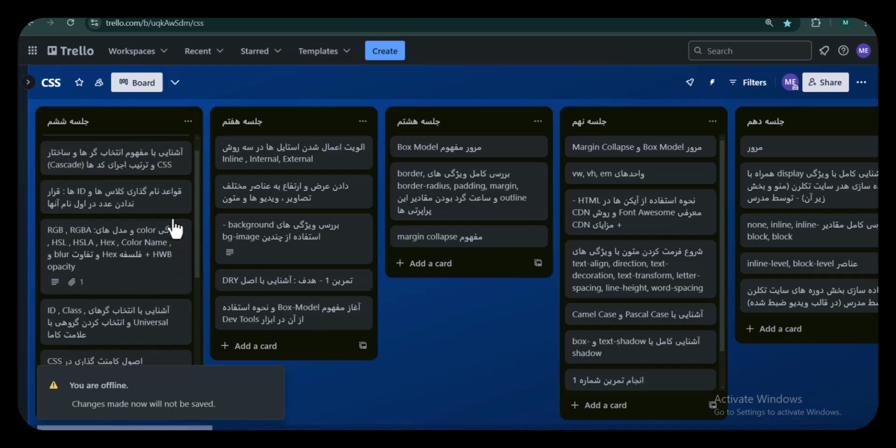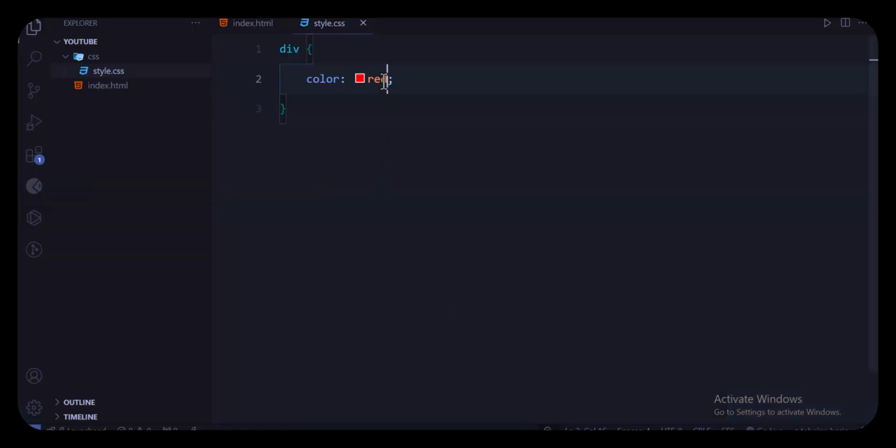And then we have the color property that we want to deep dive into. Color is the name of the property, and it accepts different values. You can give it different types of colors. The colors are the same, but the way that you give them is different. For example, when you want to give it a red color, you can just type red, the name of the color, and that would directly apply that color to your elements on the web page.